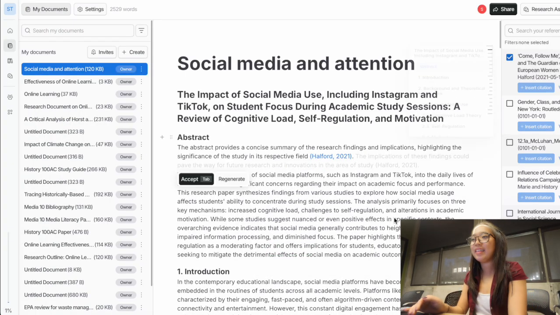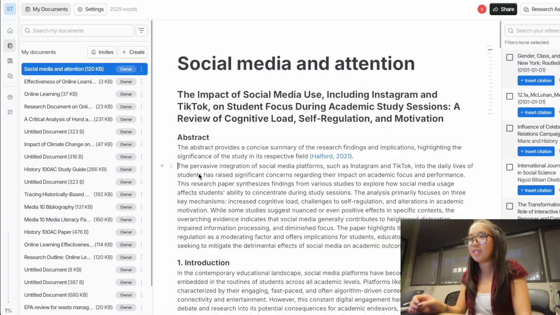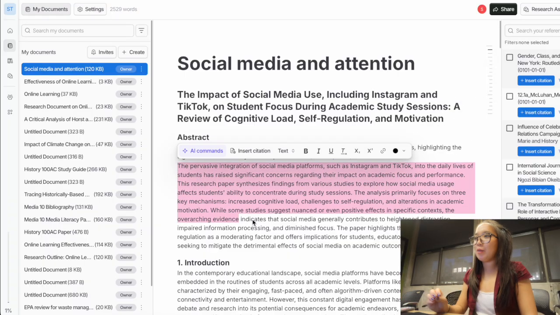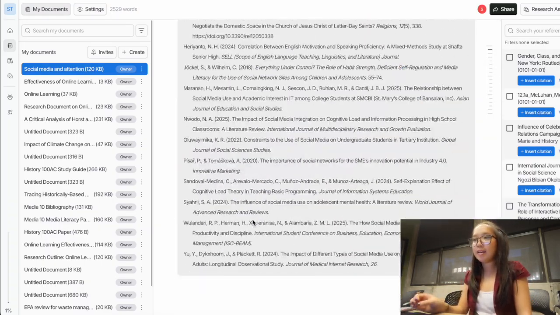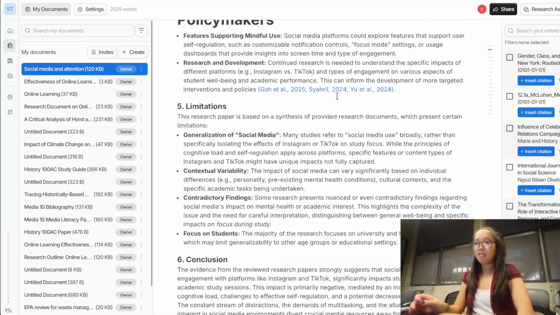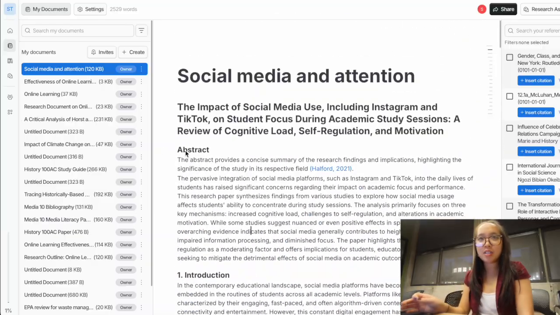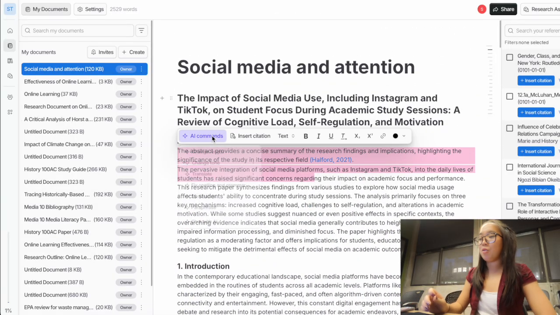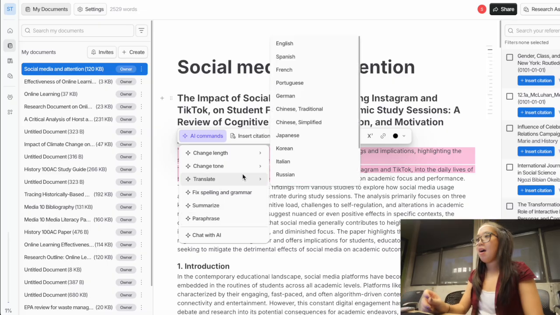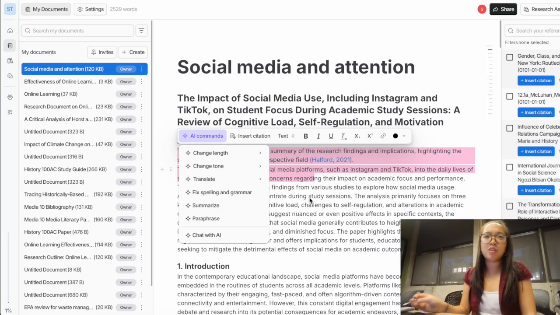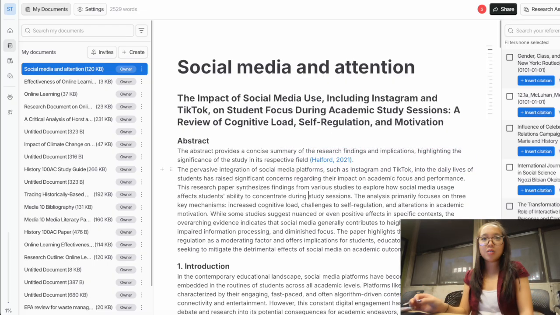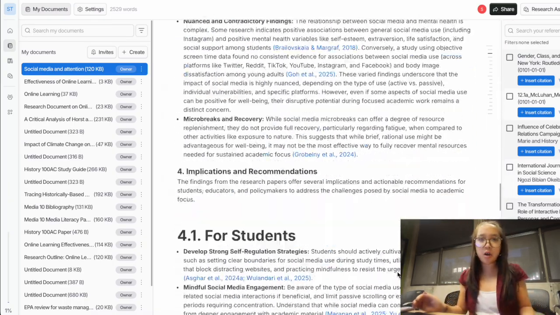And then finally, the Document Writer with the AI auto-suggest feature. You can write anything from your brief notes to your final thesis, and you can access your reference library to insert references in one click, and also watch your bibliography auto-generate as you fill your paper with citations. The AI auto-suggest feature also will write for you, suggesting certain sentences based on your notes and your sources, and you can also summarize, paraphrase, reword things, and change the tone of your paper.